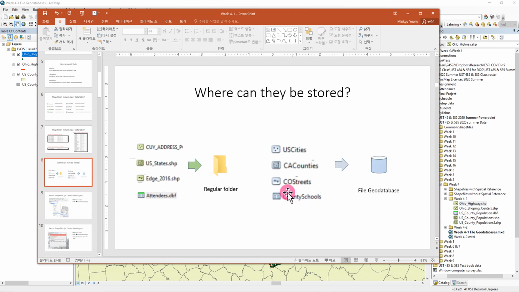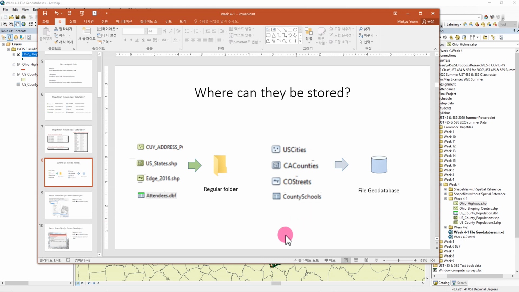But you have to save the feature class into a file geodatabase. I say this is like the gray container. You need to create the gray container, then import all those layers, I mean the shapefiles, into your gray container. Then it becomes a feature class.